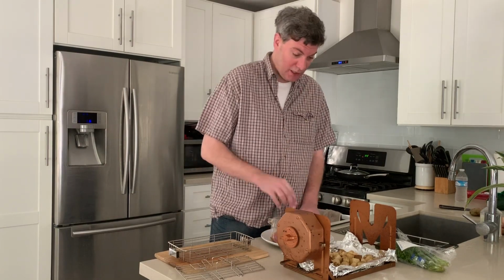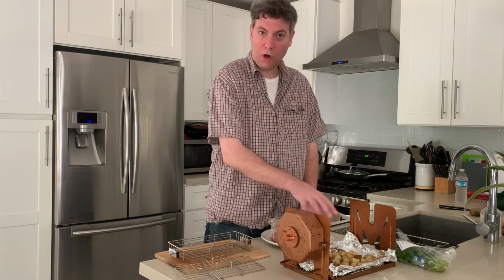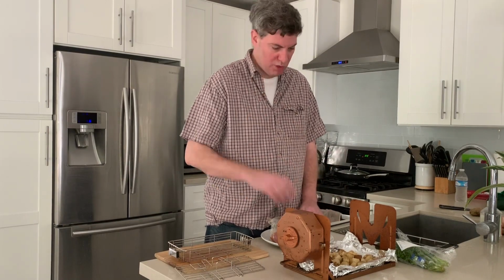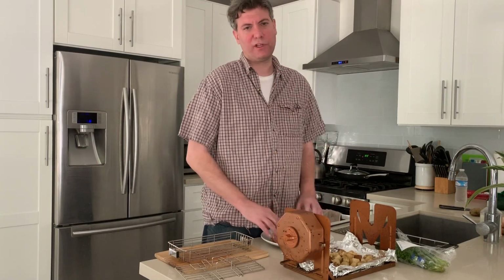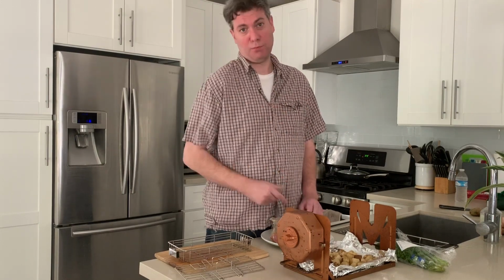Now, you might have noticed, I put a little potato here. A little potato, just cut it up, dice it, olive oil, a little seasoning. Use it at your discretion. That's going to catch all the flavor coming off this pork shoulder. It's going to be delicious. Nice companion vegetable to the pork shoulder.